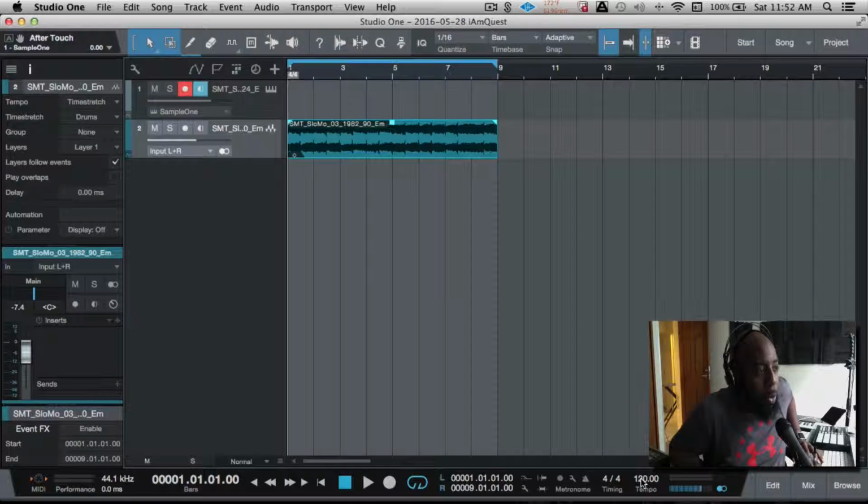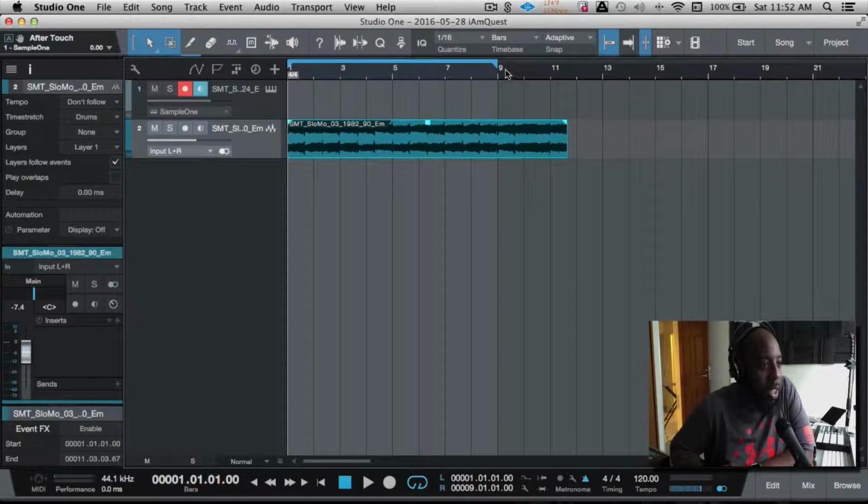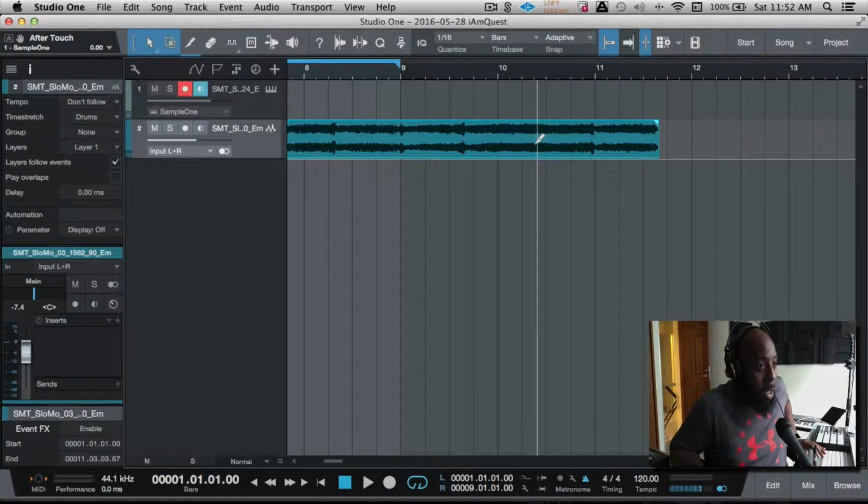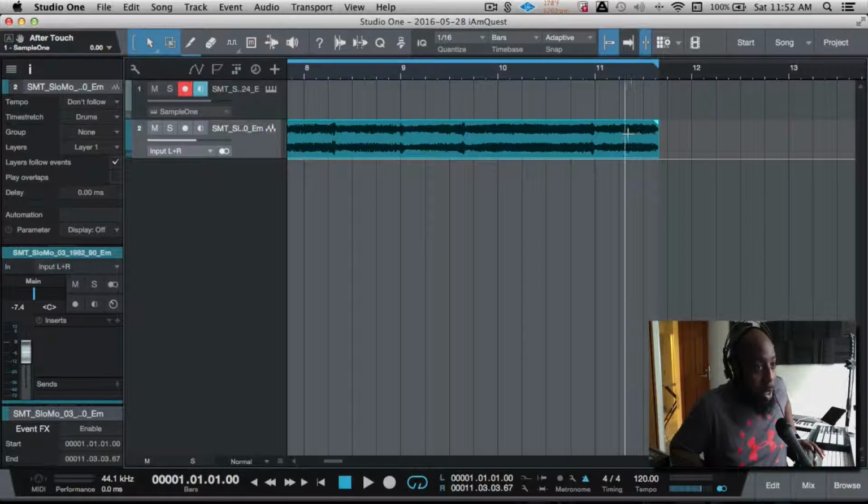So if I wanted to make this a 4 bar, but if you listen to the tempo, say for instance you didn't have the tempo and said Don't Follow, and you were to try to tempo this, it'll end up at over 11 bars.